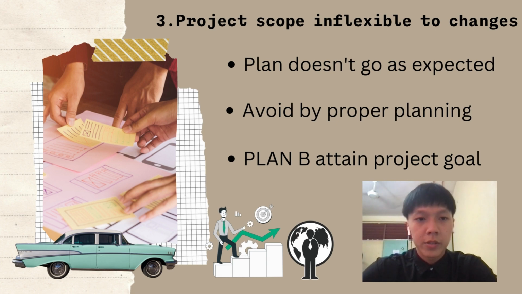The third one is project scope is flexible to changes. Experience tells us that simply because a plan has been implemented and everyone has agreed to it, it doesn't mean that all will go as expected. It is never a good thing when the scope of a project changes, but it can usually be avoided through proper planning. But being adaptable and having a plan B in case it does happen along the way is imperative to help attain the overall project goal and increase the effectiveness and efficiency of the manager when making decisions.